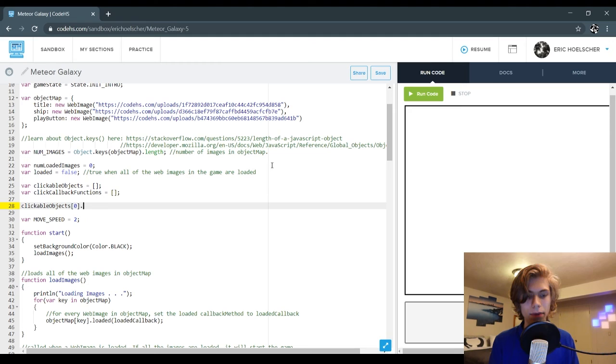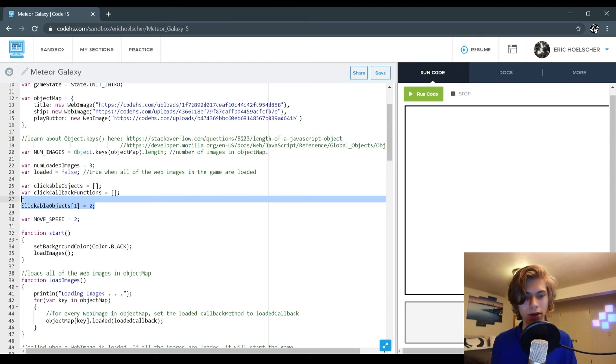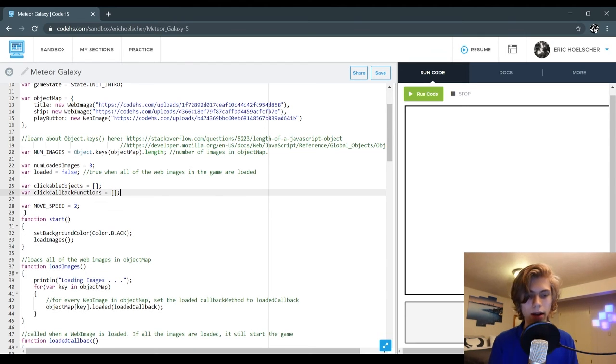Or you could also change the value. So maybe I set the first one to 2, or set the second one, which would be 1 since it begins with 0, to 2. All right, so that's just a quick overview on arrays.